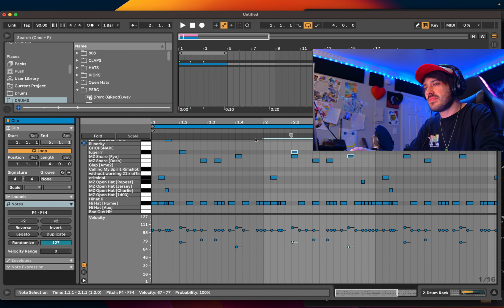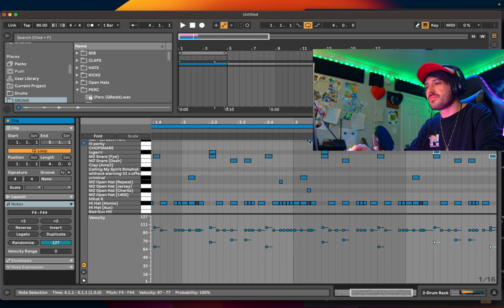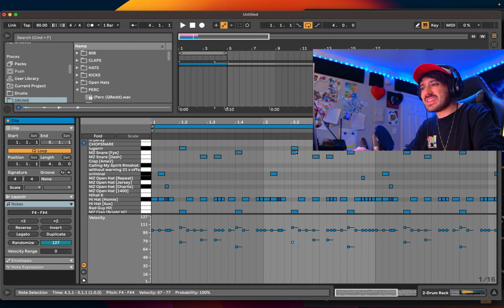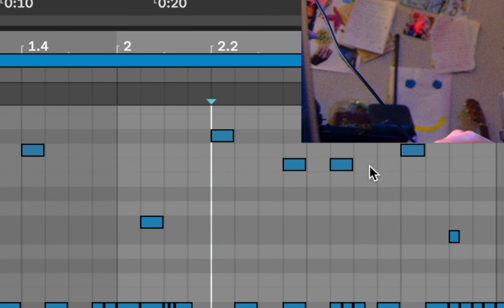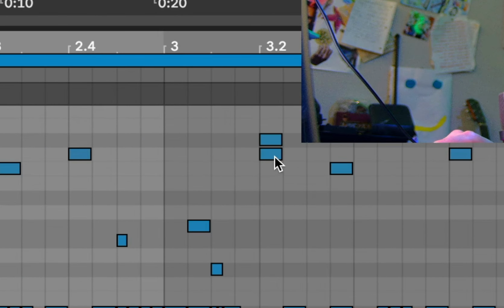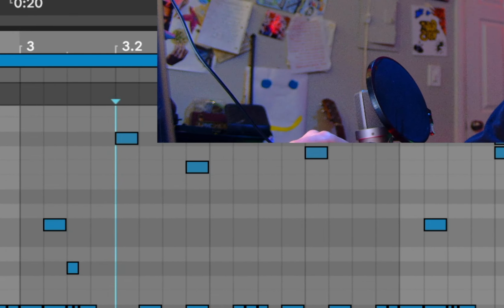Cmd D, D, D. Now I happen to notice that because I didn't delete my old snares, the old one is still there. And I know that's not supposed to be there. So I'm going to double click, get rid of that. Anytime I see that in here now, I'm scrolling, I'm going, oh, there's one. Nope. Where else? Right there. Get rid of it.